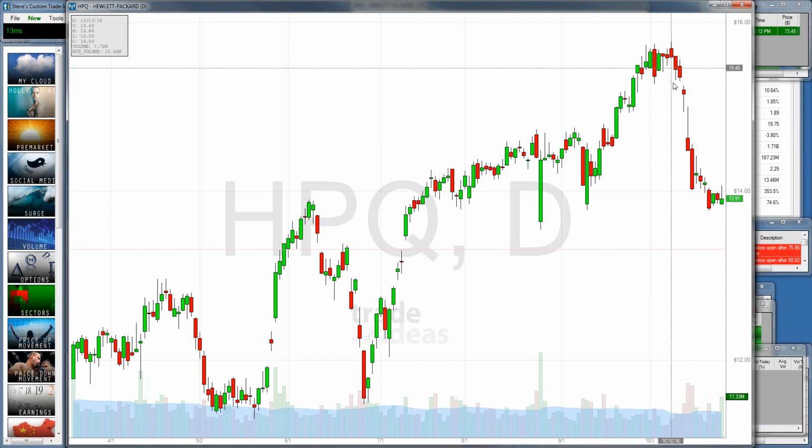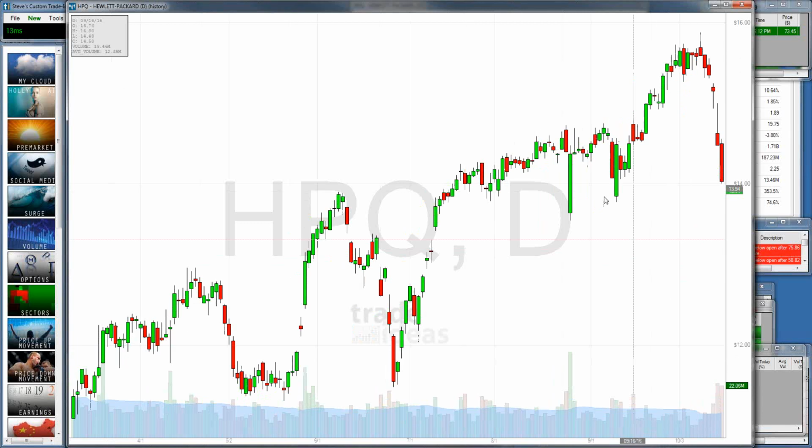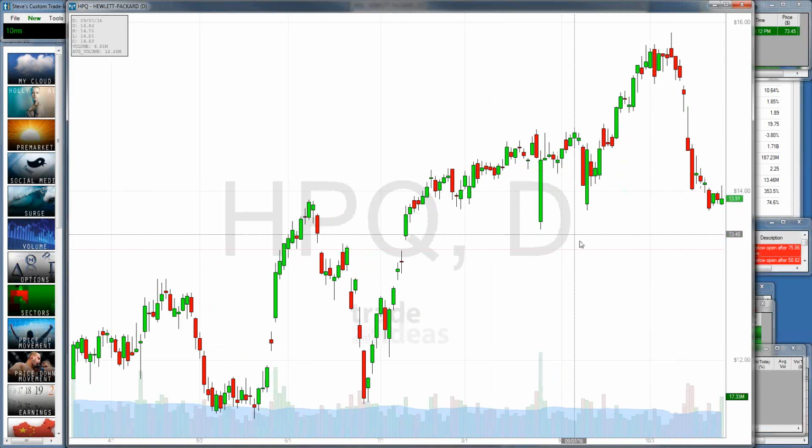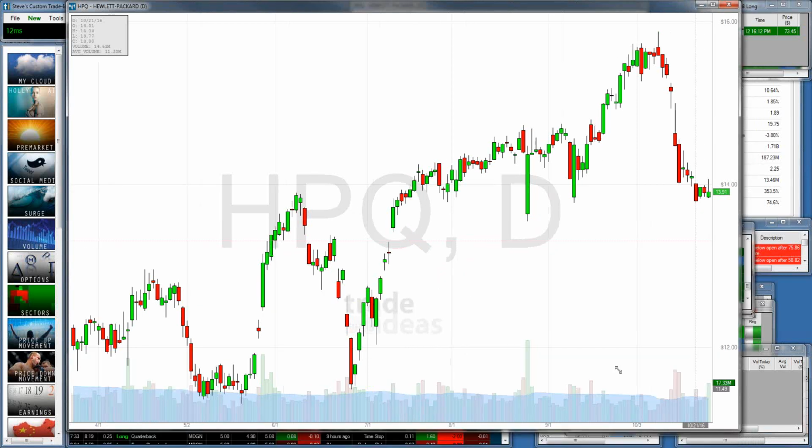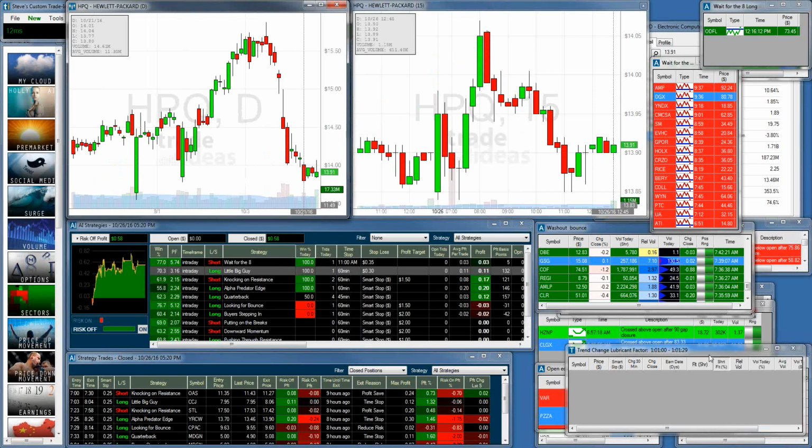If you start to see some more of those, we'll then start zooming out, looking left, and looking for levels that make sense where bidders might start jumping in. And especially gaps when they get filled like that, it's really nice to have these price alerts pop up because this thing could trigger in a week and you may have forgotten about it. But we're trying to keep things simple and serve ourselves some really nice trade ideas rather than chasing our tail all the time as to what's happening in real time. So that's how homework can pay off with some different type of entries.